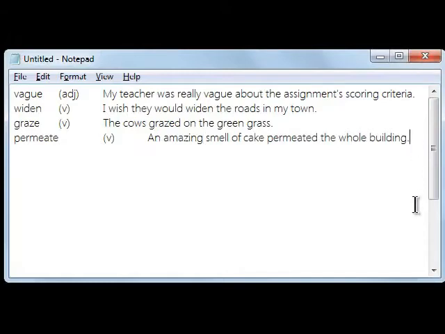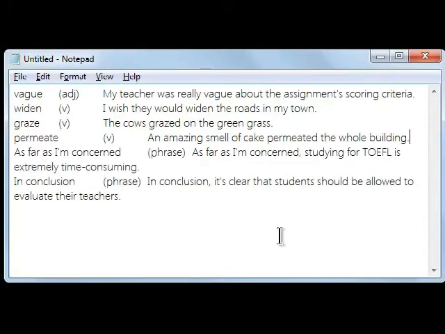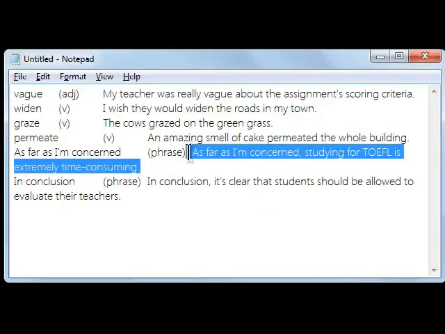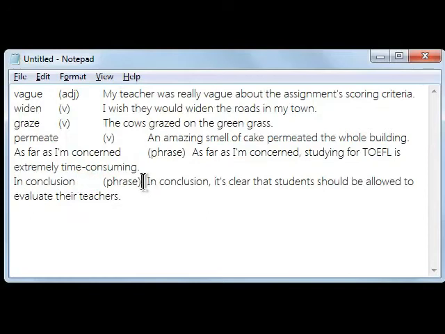So you can keep going and make your list as long as you need to. Here I've added some other phrases, like as far as I'm concerned, and then after it I put one tab space and then phrase, and then I put another tab space and then my sentence. Now it's okay if this looks like it's on two lines. It really doesn't matter because in a minute it will be fine, and there will be no problems with it. So here with in conclusion, I have another tab space, and then my phrase, and then another tab, and then my sentence.